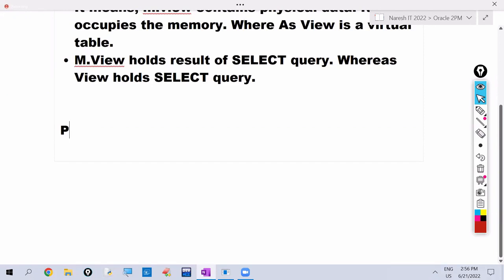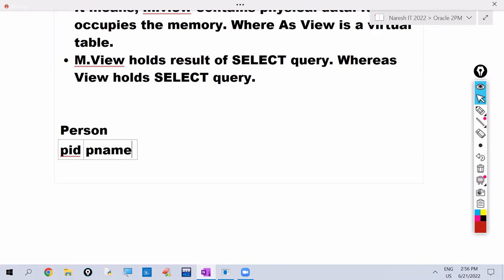For example, there is a person table. Assume that our Indian government is maintaining one table, person table. All Indian people data they are maintaining in one table, all Indian people Aadhaar card numbers. So person ID, person name, person state, gender, age, Aadhaar card number.